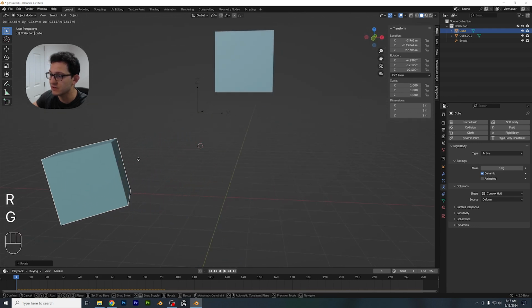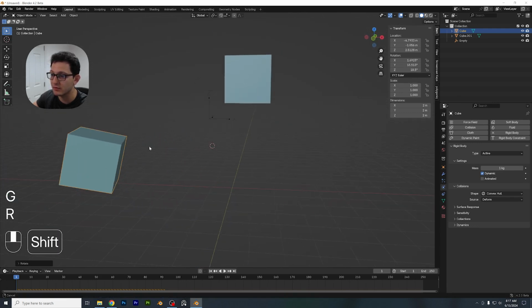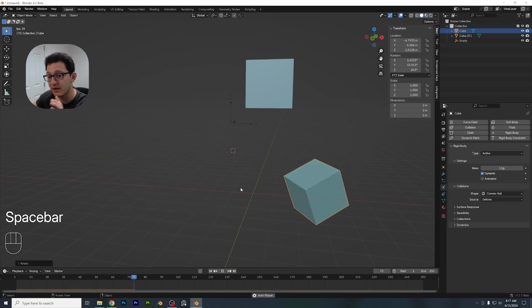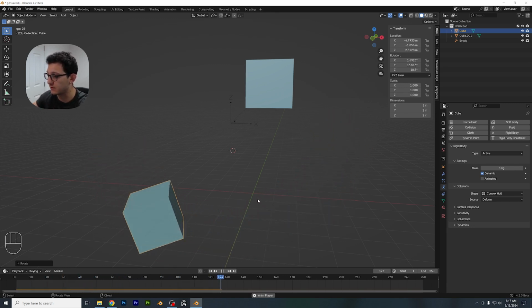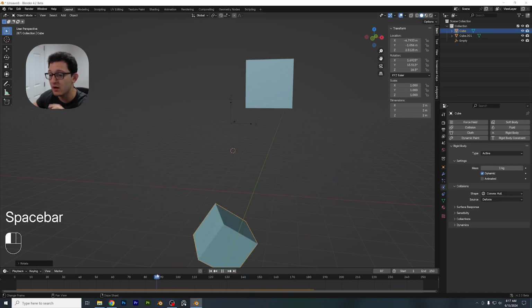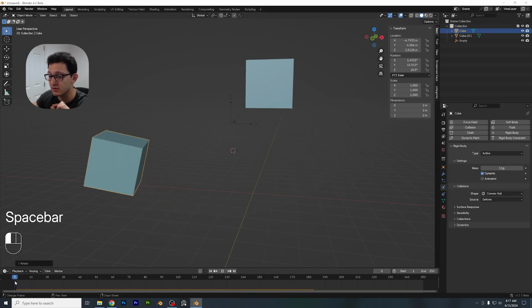I'm going to move this all the way out here. I'm going to rotate it. Now I'm going to press play. Now notice how the corner is our fixed point for our physics simulation. Very cool. And this is really important because if you want your pivot to go along a certain area of your cube, you need to do that.